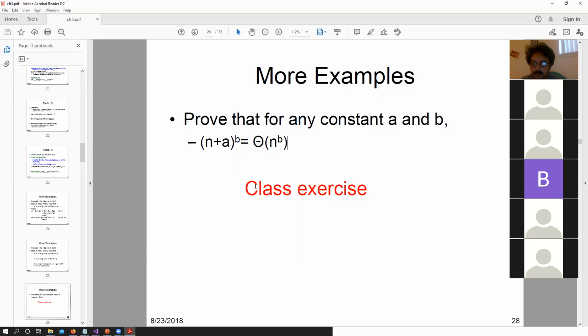Can someone tell me how I would prove this? Before you begin, let's take some assumptions: for the upper bound, let's assume that a is going to be smaller than n. For the lower bound, let's assume that a is going to be smaller than n by 2, as the absolute value. A can be positive or negative, but let's take the absolute value. I don't need the answer right now. Tell me, how would I approach solving this problem?